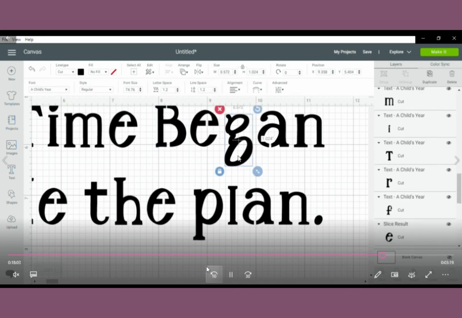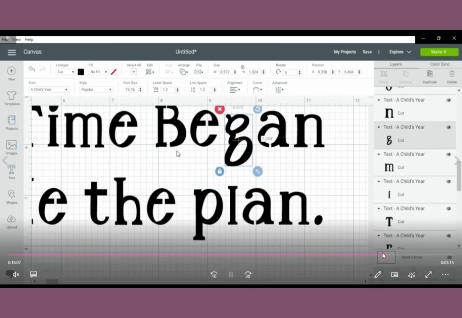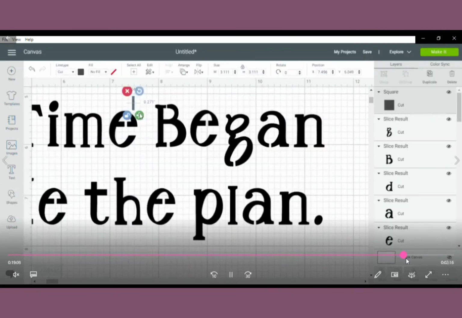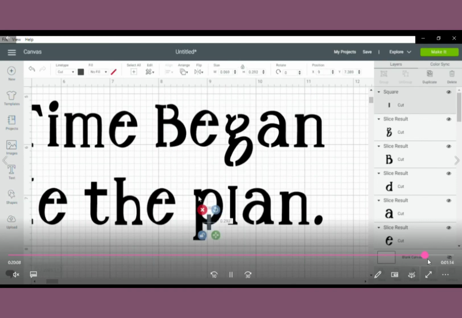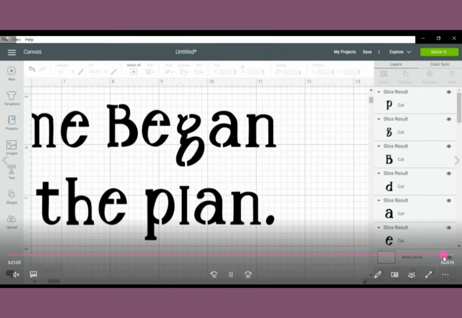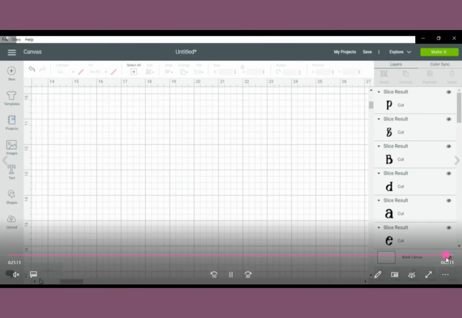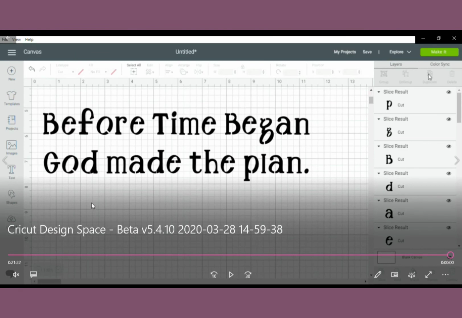And then I had to do the G and the P, which we're going to speed up past, because basically you have two to do in the G. There's the P. And it is all done. So it looks like I checked to make sure all of the letters were the same.